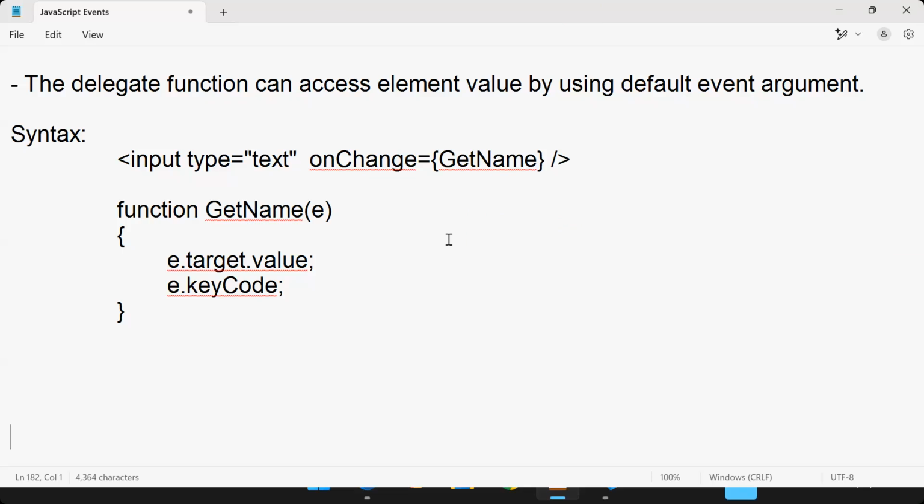I told you that every element needs an on change. Now imagine you designed a form. In that form, 10 elements are there. From the 10 elements, you have to collect values. Actually in JavaScript, what do you do? Get element by ID, and you can get all 10 elements. But in React, what do you have to do? For every element, you have to write on change.